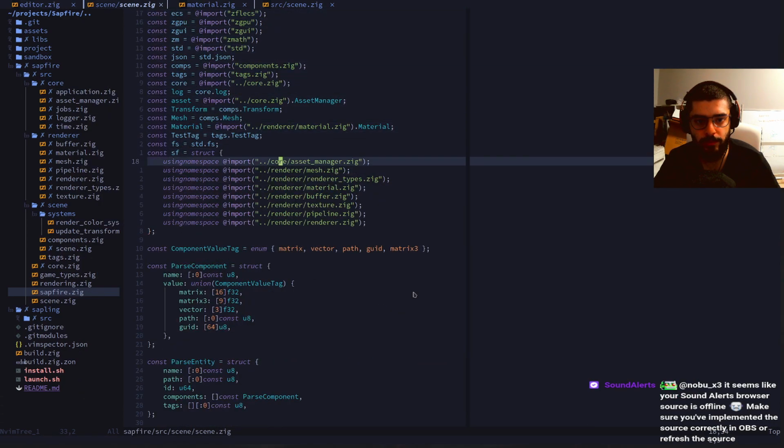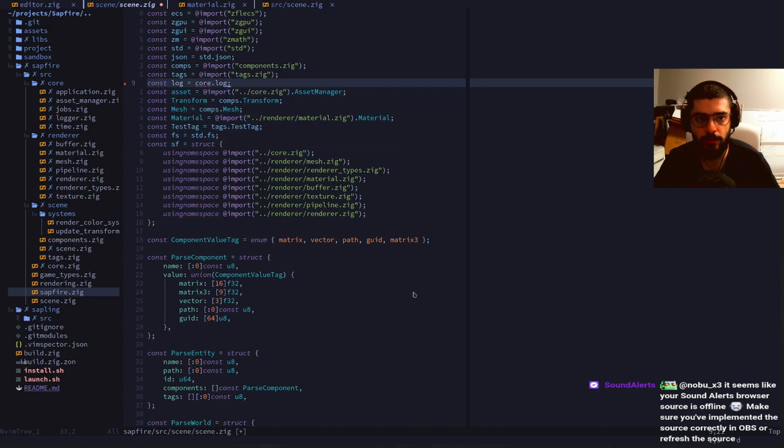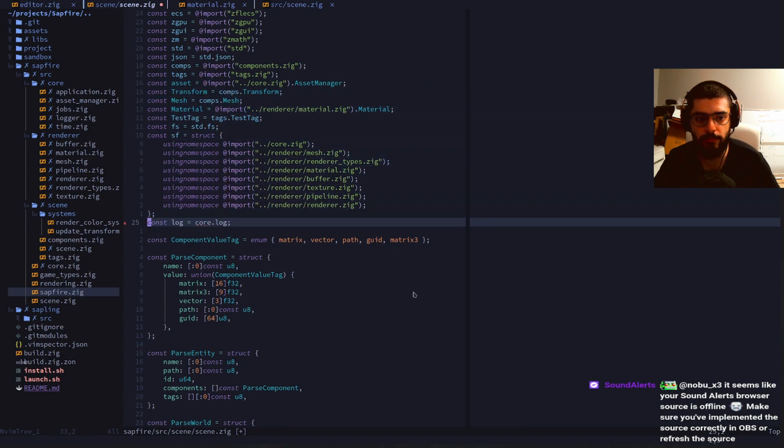Also, let's do the same thing here. And then delete this and add this after the using namespace, and then SF.